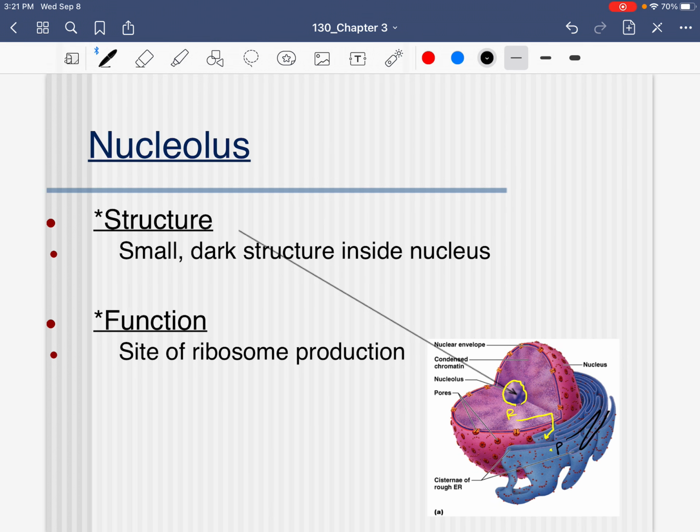They produce protein. And those proteins travel through the endoplasmic reticulum, leave the ER, and then go to the Golgi apparatus, which organizes the proteins, and then the Golgi apparatus spits out the proteins which go to their ultimate destination. But it all starts with the nucleolus producing ribosomes, which will then go out to the ER. And of course, the ribosomes will go on to make proteins.